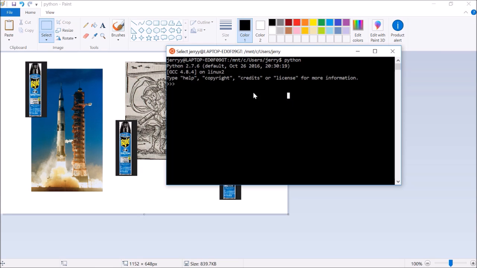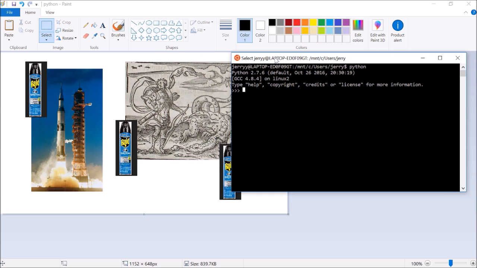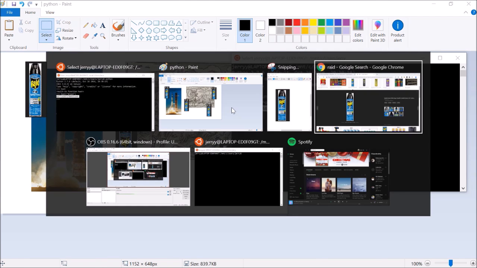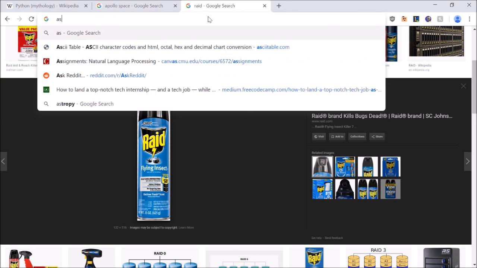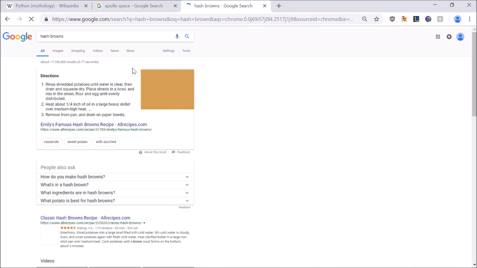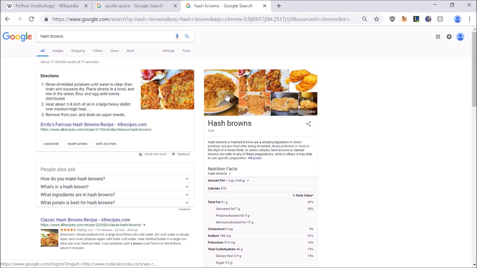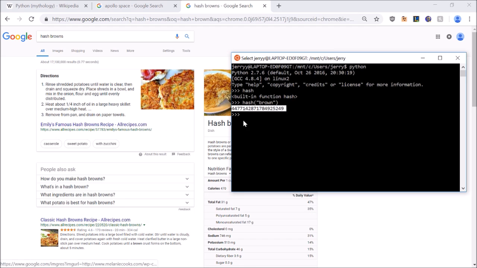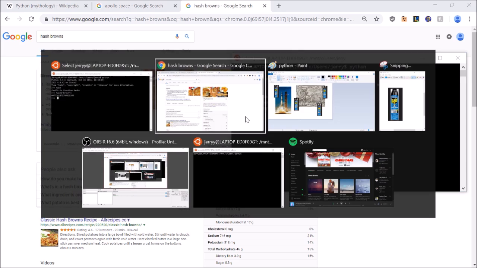This starts up the background in the computer, and there's this function that can convert this image, I mean code, into some more code that the computer will understand. It's actually called hash. So we can hash pretty much anything. We can hash browns. This just creates a huge jumbled mess of numbers. Kind of similar to how hash browns look in real life, just a bunch of jumbled stuff together. And basically now, this isn't the code we want. The code we want is in Python.